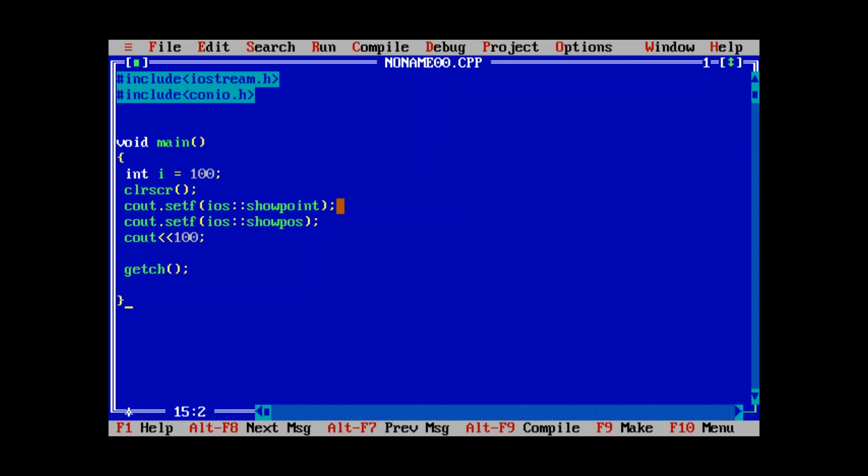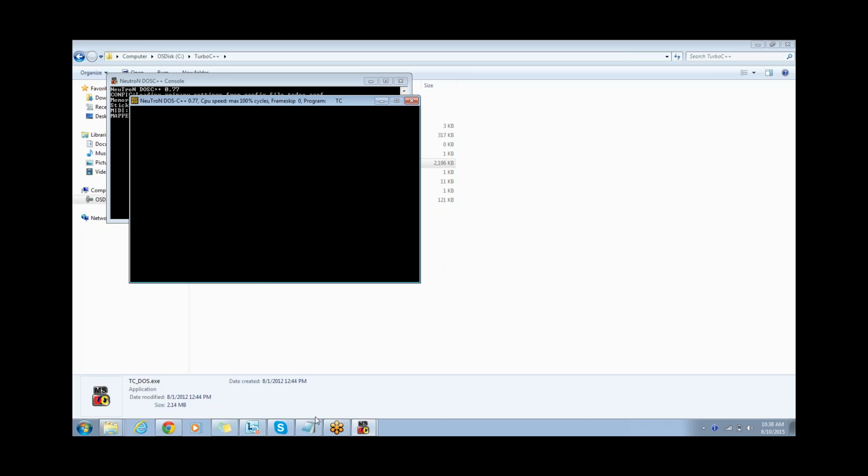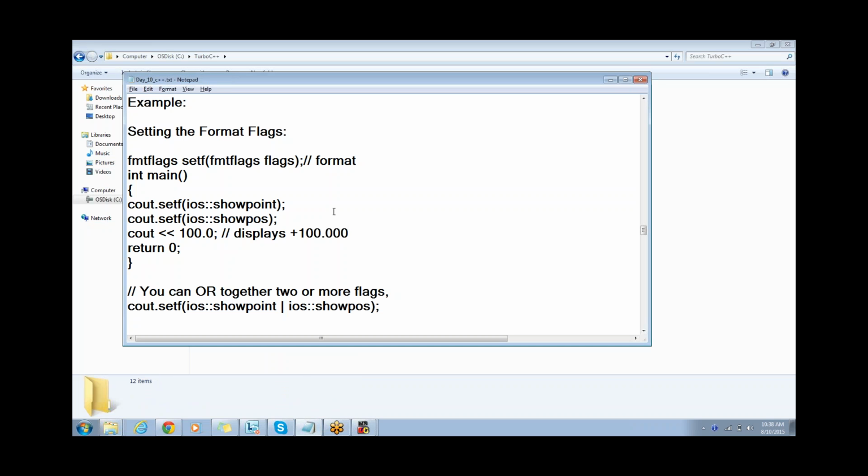Any idea why it's not working? First we need to check whether the flag is set correctly, whether I'm using the correct flag or not. So it will be showpoint, then showpos. Let's see.